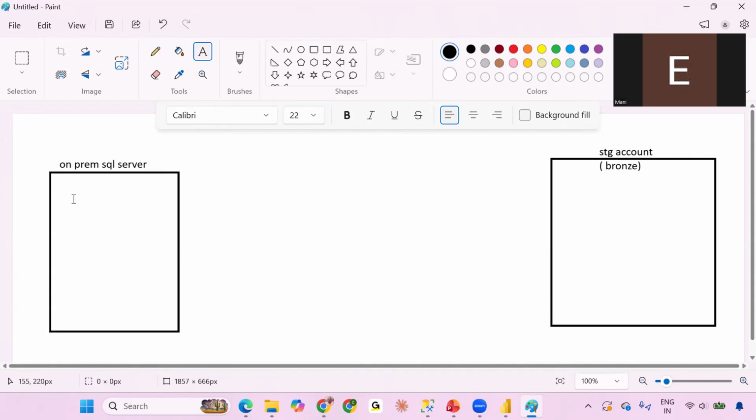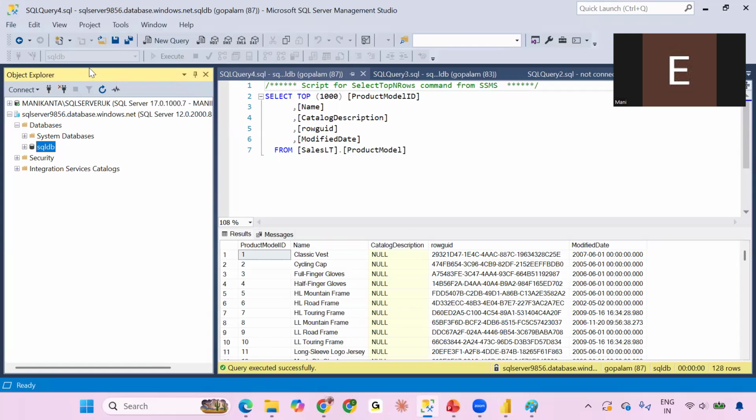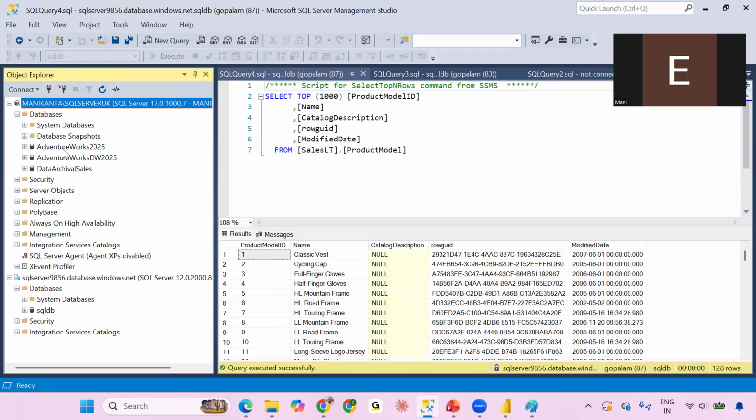Here, let me open your on-premises server. Already I have the server available. This on-premises is a cloud server. If you expand it, you can see AdventureWorks 2025 and DataArchivalSales.